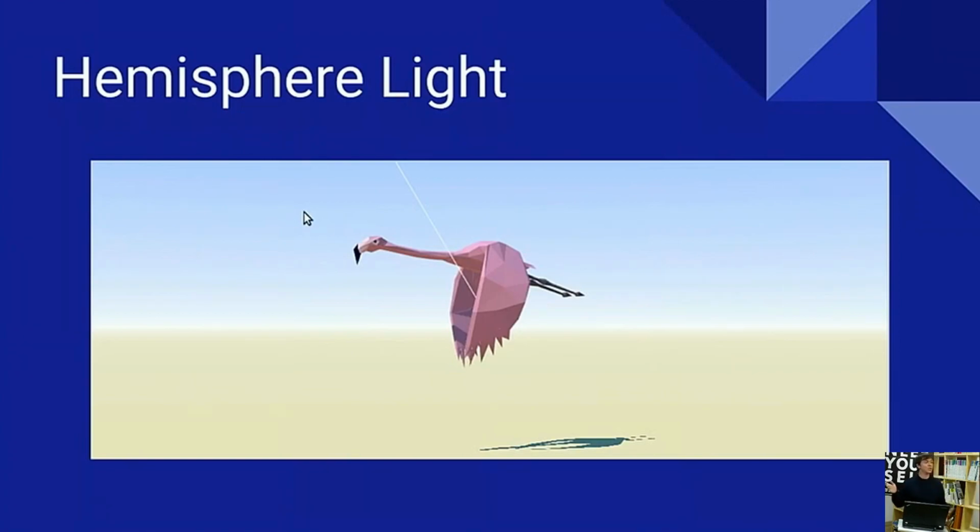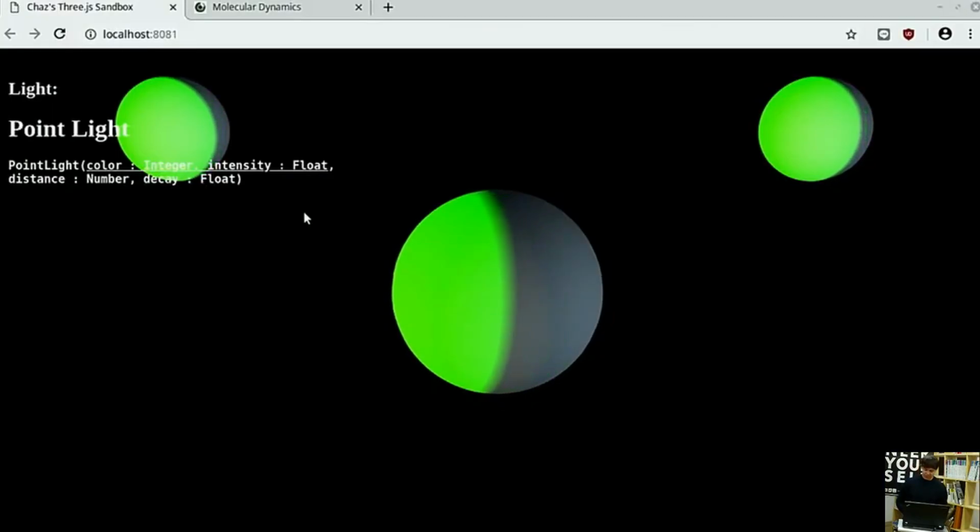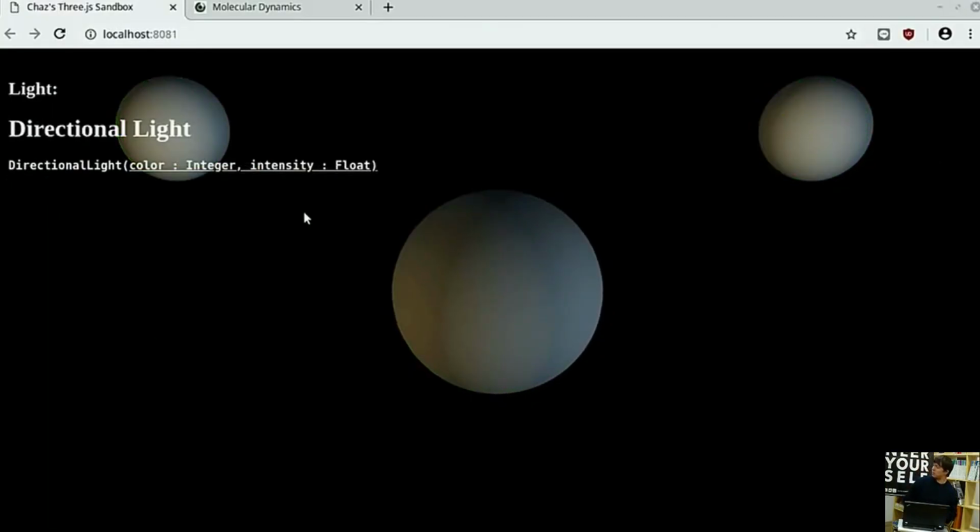Okay. There's a couple other lights that I don't have in my demo. One is the ambient light. The ambient light lights up this whole scene evenly. What's interesting about ambient light is it doesn't have any direction or source. Unlike the natural world, where all lights have a source, ambient light in 3D is just everywhere at once. So it's kind of magical.